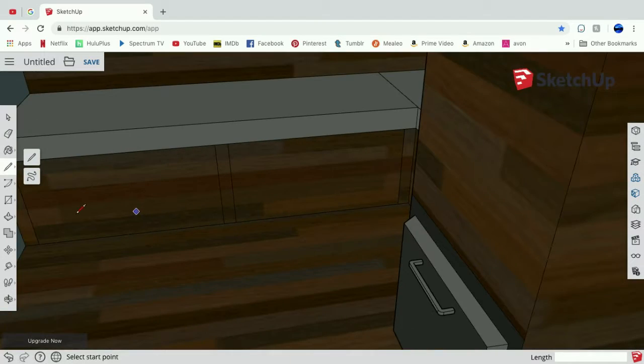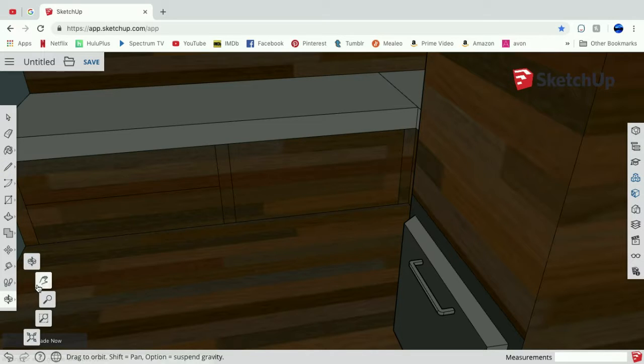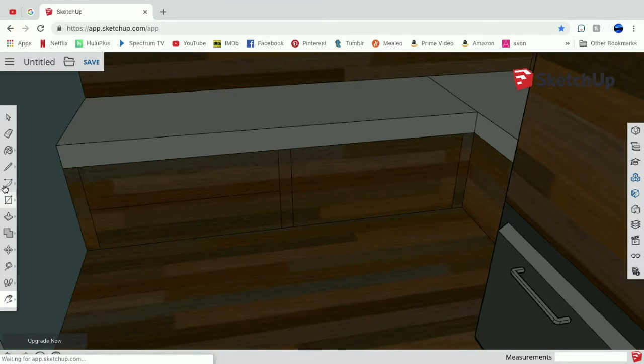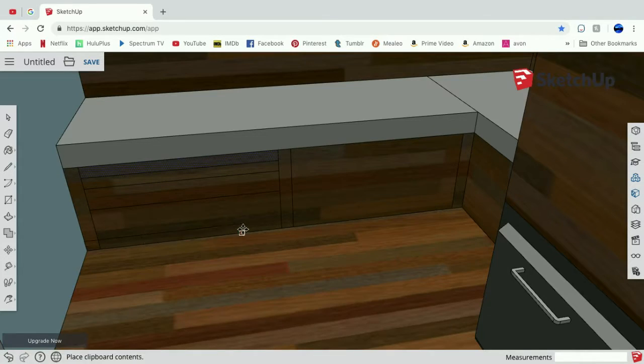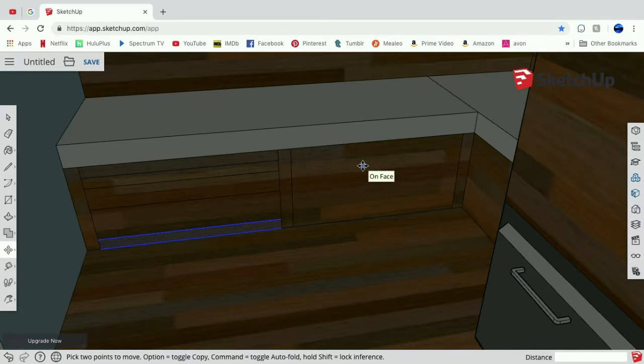Now going back to the pencil tool, I do have to create the top and the bottom of the drawers. So I am going to make these pretty big drawers, just so you can shove a bunch of stuff in there. So I measured out the middle, and now I'm measuring out the top. And a faster way to do this would be to just measure out the one piece, select it, use the copy and paste buttons, you know, Control V, Control C, Control C is copy, in case you don't know, and to actually just move them over.